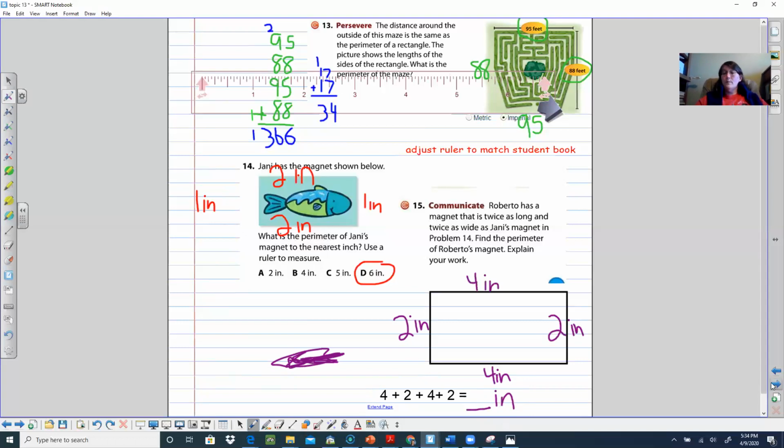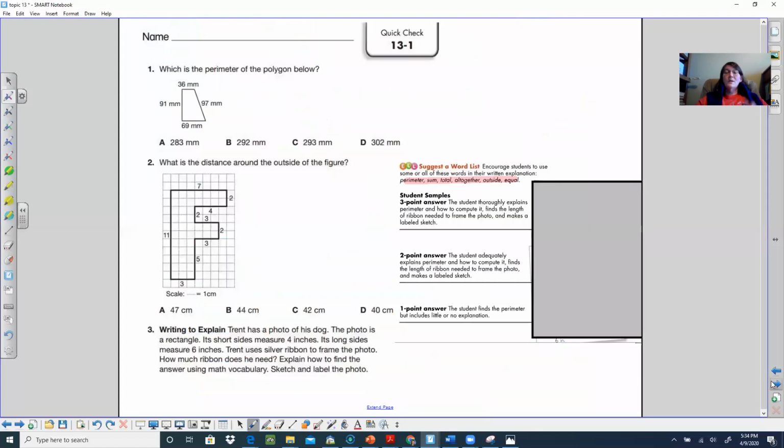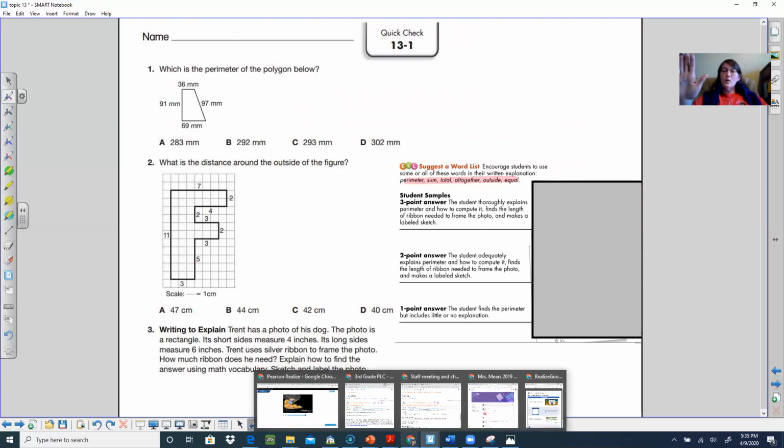I think that might be our last problem. And then, oh, it is. So what I want you to do right now is don't get rid of this video. Push that little button up in the corner that lets you shrink the screen and shrink it and pause it. And I want you to go back into Google Classroom and open up the digital quick check. And I'm going to read you the digital quick check and give you some hints. So you can have the video open on one side and you can have the quick check open on the other.